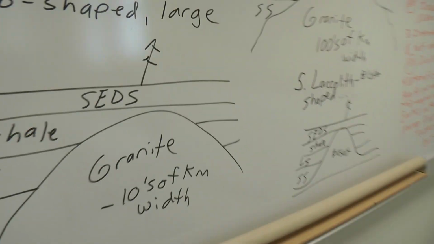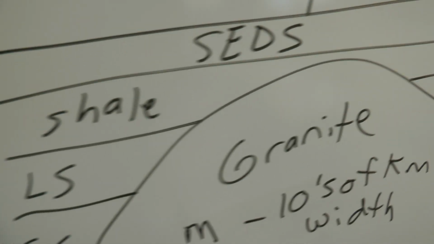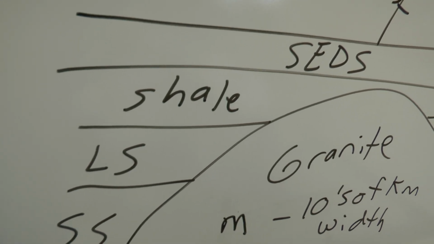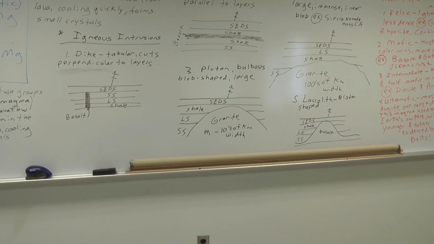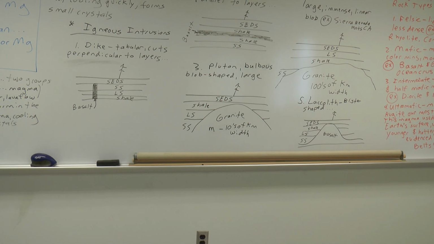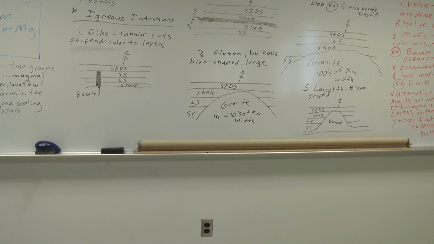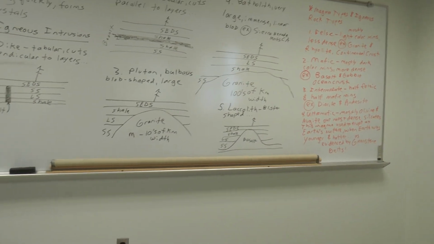We're trying to make a point here for the size of the pluton. And why is that important? Because it's going to be smaller than the batholith. Let me get the lid on that marker. All right, back to where we were. Okay, that's better. The size or width across of our plutons could be a few meters if they're really small, or it could be tens of kilometers across. They can be pretty big.